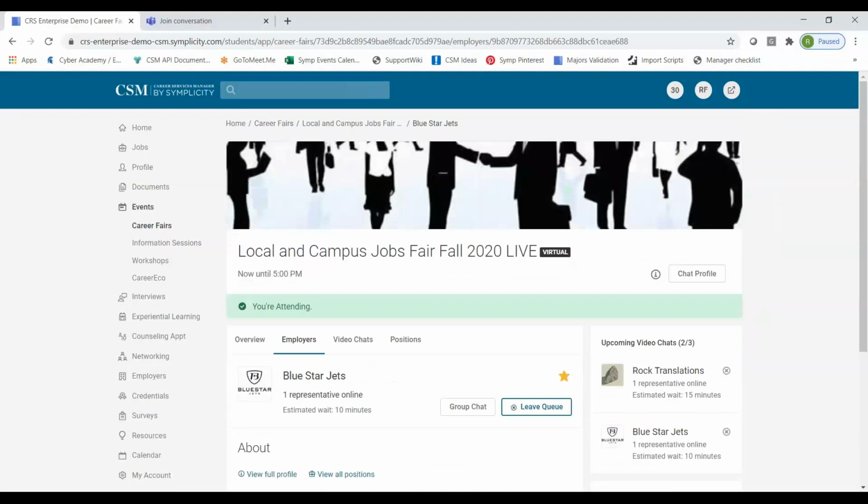So that's how the student interface works. We hope you'll see that it's pretty streamlined. It seems pretty simple. I hope that you agree with that, and we are excited about the opportunity. We've certainly put on a lot of test fairs ourselves these last couple weeks, so we've been poking and prodding and really think it works great. We've had lots of great connections, everything working well, and we're excited to get this into your hands.